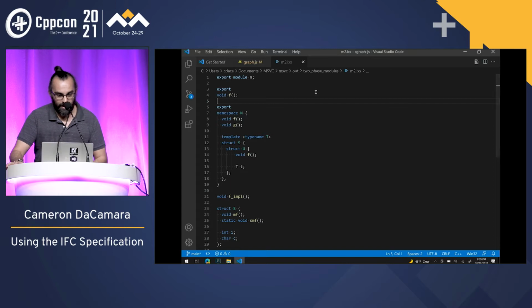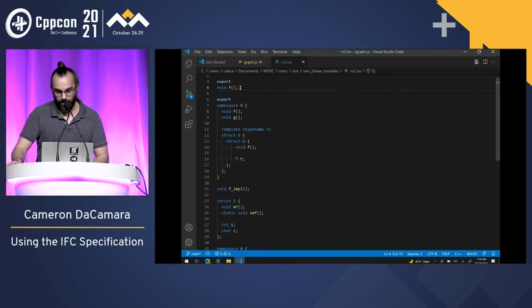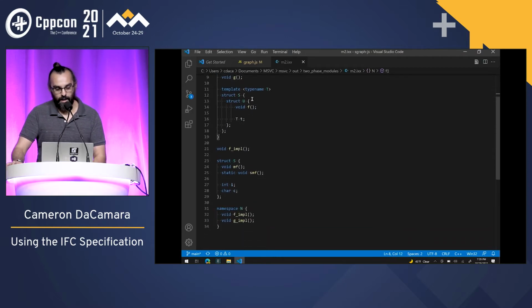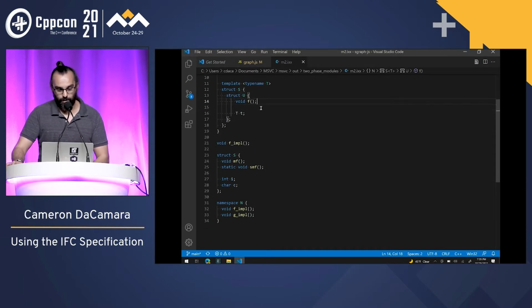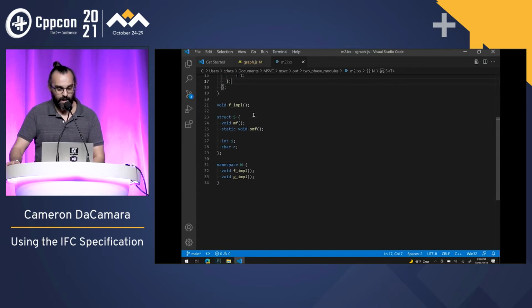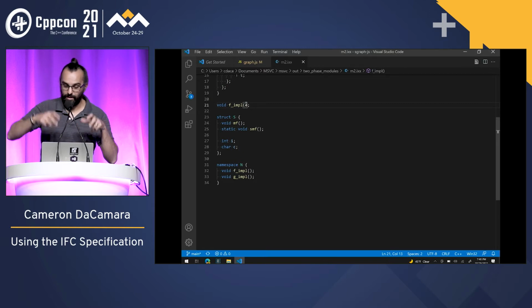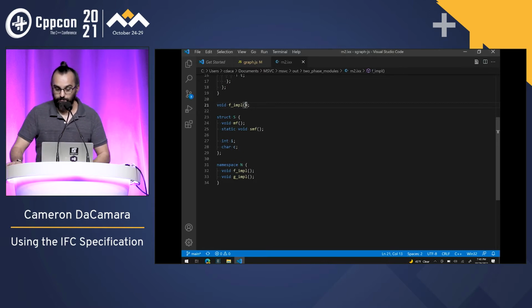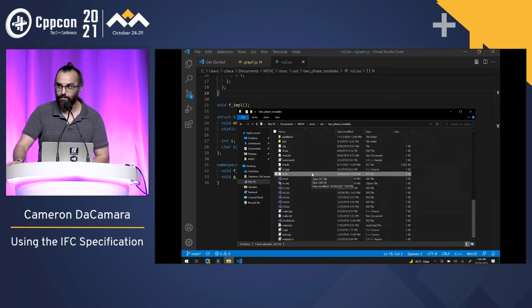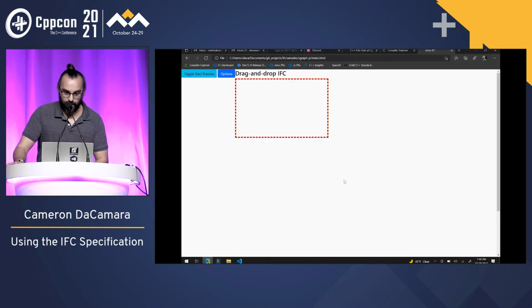Let's first start by looking at a small translation unit here. I have a module which exports some function f in this namespace, and I have an f and a g. I have a class template which has an inner class with some member function f, some T that's a member. And then we have some stuff that's not exported. So remember that these impl functions are not exported. Beforehand, I went ahead and compiled this to an IFC. This is our module format that Gabby talked about. And here's something that's kind of interesting.